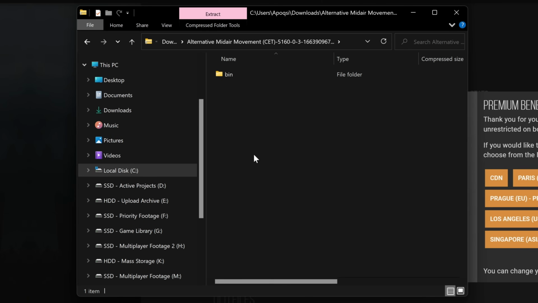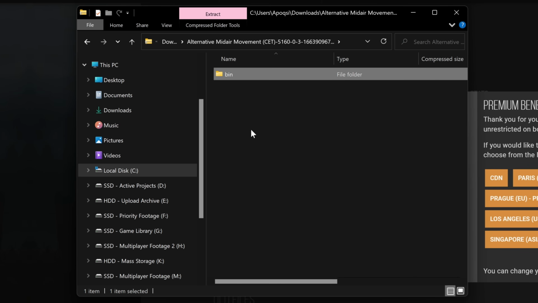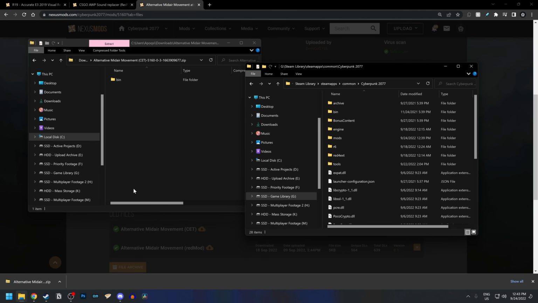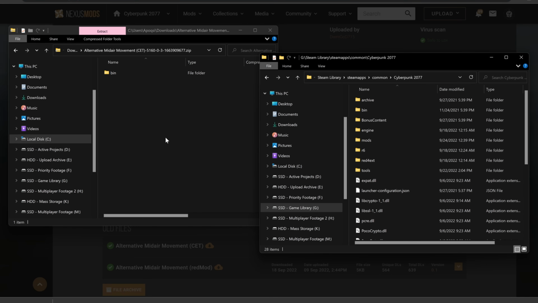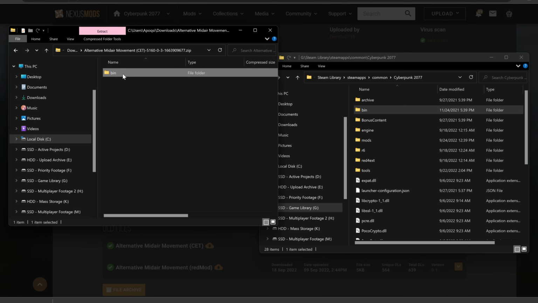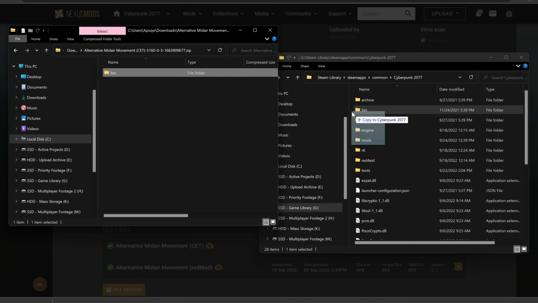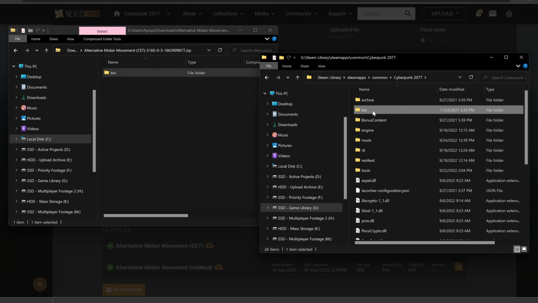Just double click on it to view the mod files, and in my case, the mod I am installing only has a bin folder. Now, if we go ahead and reopen the Cyberpunk 2077 install directory from earlier, we can once again spot a matching folder here, that being the bin folder. So as we did previously, all you need to do is drag the matching files from your downloaded mod over to the game install, ensuring it says copy to Cyberpunk 2077 and drop the files.